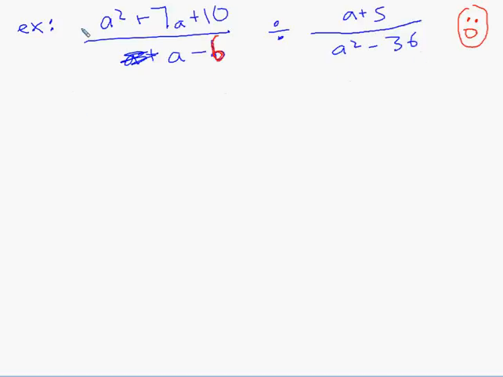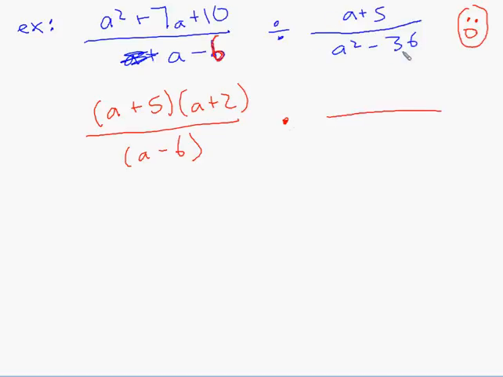Now, we have lots of factoring to do. You can do this in little steps, but I find it's faster and easier if you do keep, flip, change at the same time as your factoring. So I'm going to go ahead and factor this first fraction, and I get a plus 5, a plus 2, and I'll put a minus 6 in parentheses just so I remember. I'm going to change to multiplication. Now, when I do this one's factoring, I'm going to remember that this one's going to go to the top and this one to the bottom.